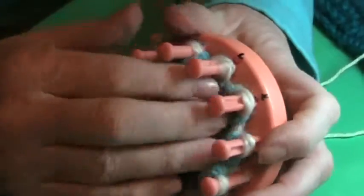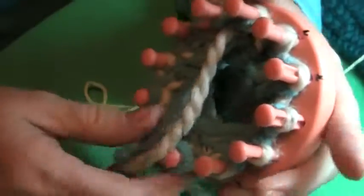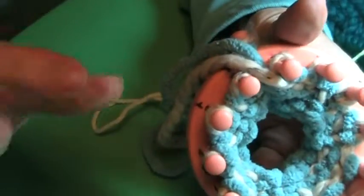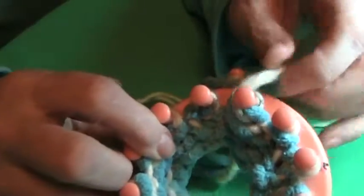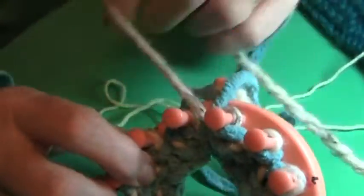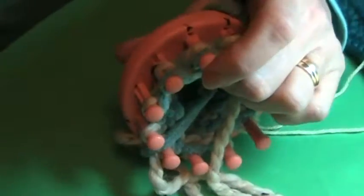For a hat, I would use probably between 2 and 3 inches. Wider, longer, if you want a wider brim. It's totally customizable. And then if you want to start knitting the rest of your hat, you just continue around with your E-wrap stitch, or whichever stitch you're using.